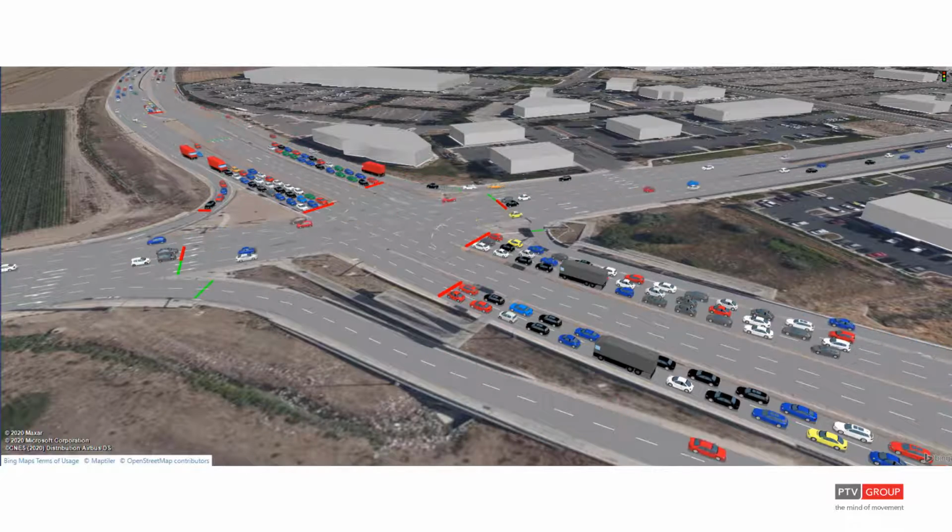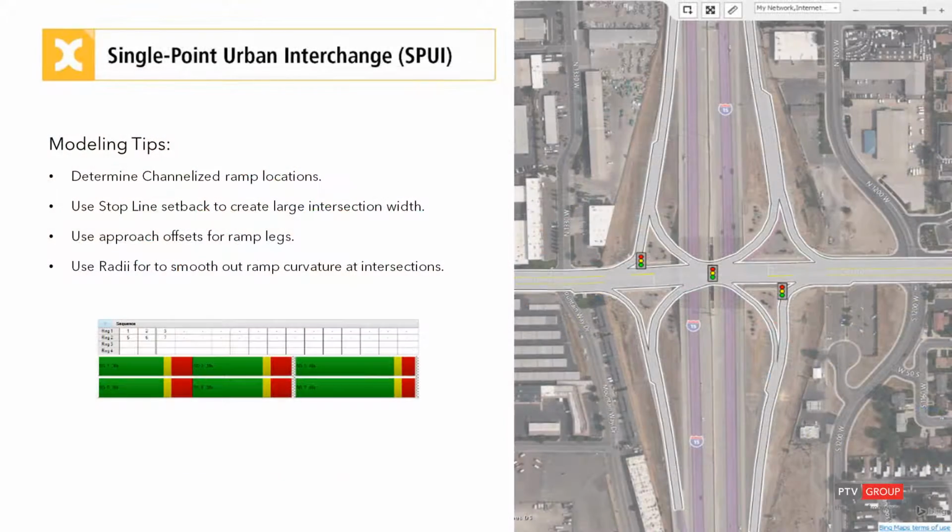And now we're moving on to the interchange types of this presentation. The first one we have is the SPUI, or the single point. This one that I have shown here is more in a schematic form. It's just 3 basic intersections to handle the center where all the lefts cross over, and then how the rights come in. So it's 3 intersections here.